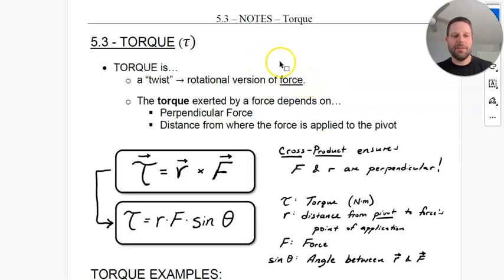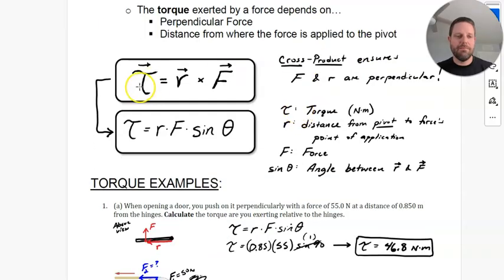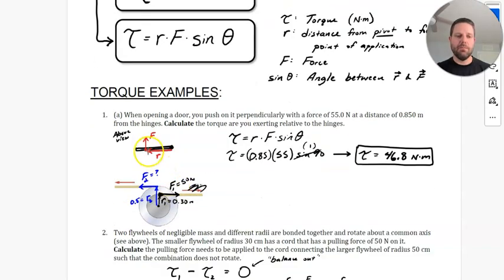In 5.3, we looked at torque, and so we have this official definition of torque, which is how much of a twist that we have, the force that causes rotation or is trying to rotate an object. And so for a force to try and turn an object, we have to have a force that is a distance r away from the pivot. In addition to that, we need to have that force be perpendicular. So if I wanted to turn this door, if this is an above view of a door and the hinge is right here, I would have to apply that force away from the hinge, some distance r, and as perpendicular as possible.